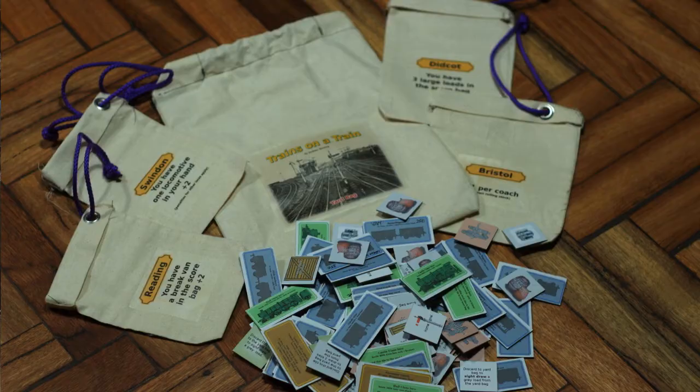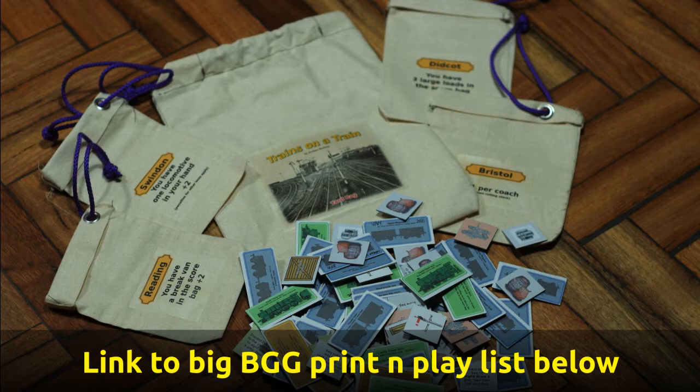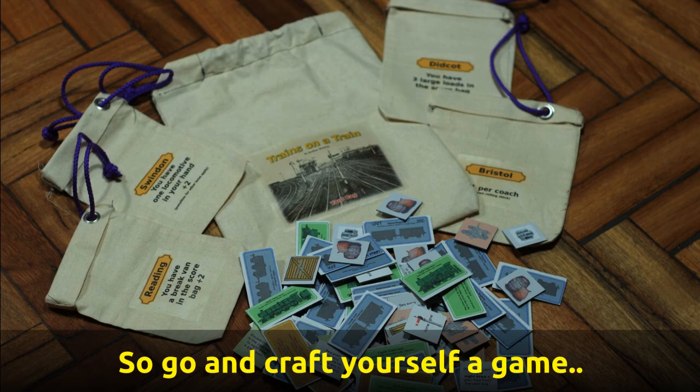Here's what it all looks like finished. If you decide to print out trains on a train and make some little bags for it, this is what it should look like roughly. I hope you're into print and play games. They're a cool thing.